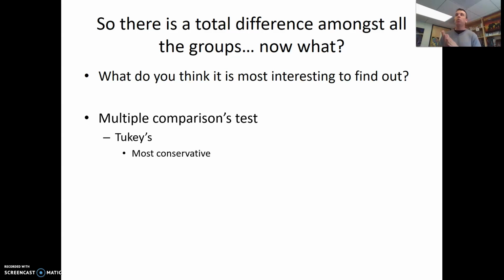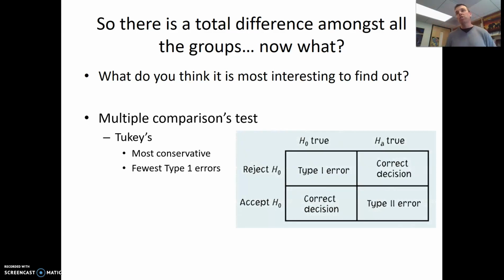Remember, I already talked about why you can't use a pairwise t-test for all these different groups, because you are not incorporating all of the data at once. Well, with an ANOVA followed by Tukey's, now you can make those pairwise tests while accounting for all of the total variance in the whole population, all the different groups that the ANOVA gave us. Right? So this gives us the fewest type 1 errors.